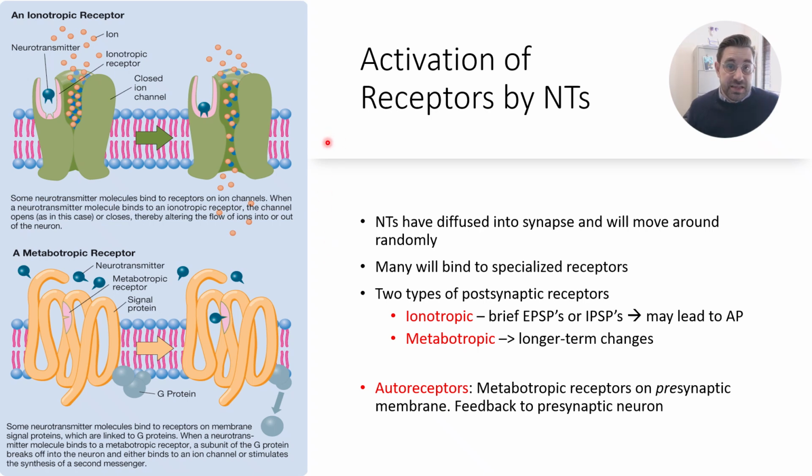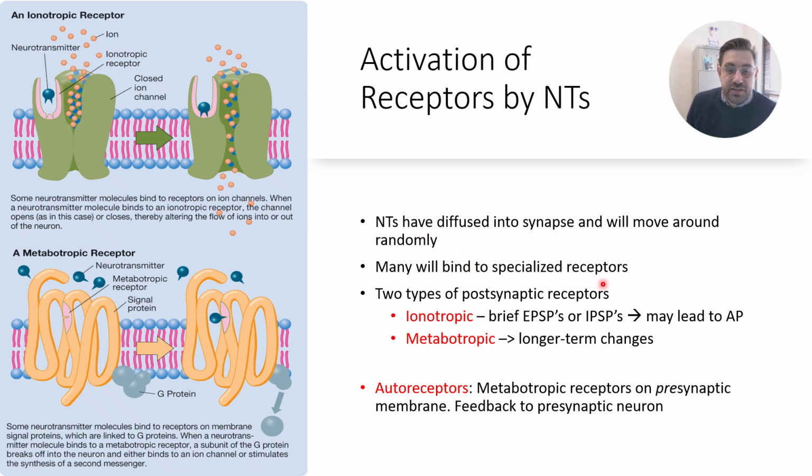Now, what happens on the other side? Let's say I release glutamate or dopamine or serotonin or acetylcholine into the synapse. Well, there are two general categories of effects you can have on the other side. The neurotransmitter bounces around and then activates and interacts with receptors on the other side. These work like a lock and key. A certain neurotransmitter fits a certain receptor. So if I release multiple kinds of neurotransmitters, only one kind can attach here. Let's say this is glutamate. This receptor will only respond to glutamate.